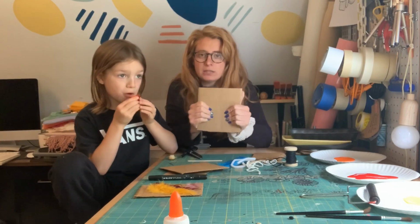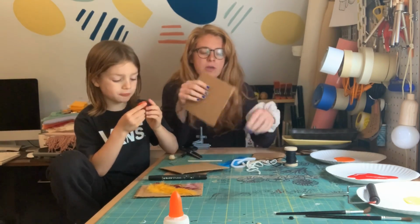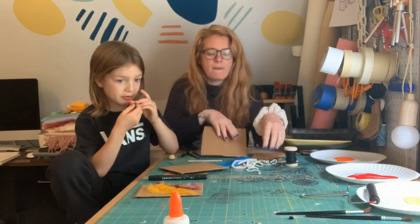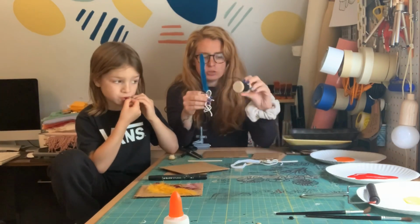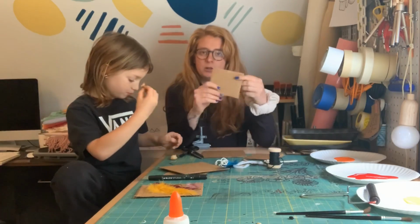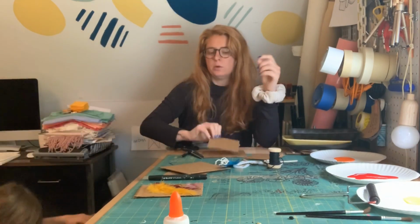And so for this relief print, we are going to be building on top of the cardboard with texture. The more textured your item is, the more detailed your prints are going to be. So I found things like feathers, yarn, string, popsicle sticks. You can also use smaller pieces of cardboard, create a design, and then cut that design out and glue it on.